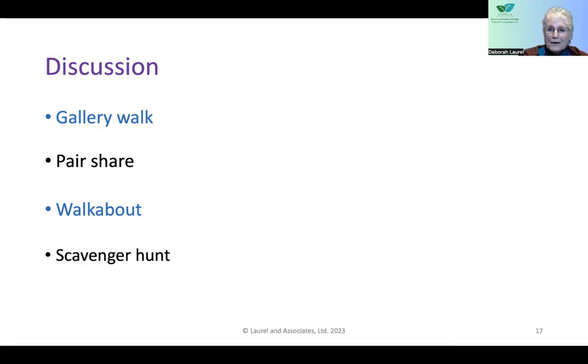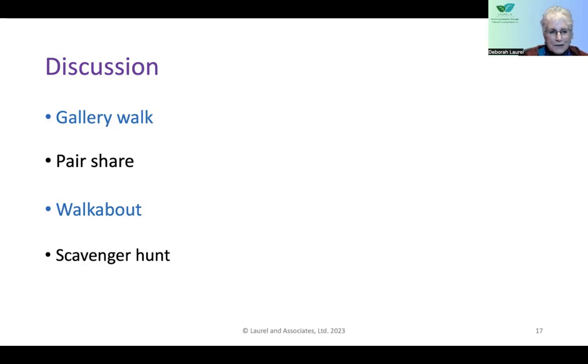The walkabout happens at the end of the training, where I have people, again, pair off, but with someone that they didn't spend much time with during the training. And they walk for 4 or 5 minutes, sharing what they plan to do with what they've learned. Because we know that with goal setting, if you speak it, it increases the probability that you will do it.